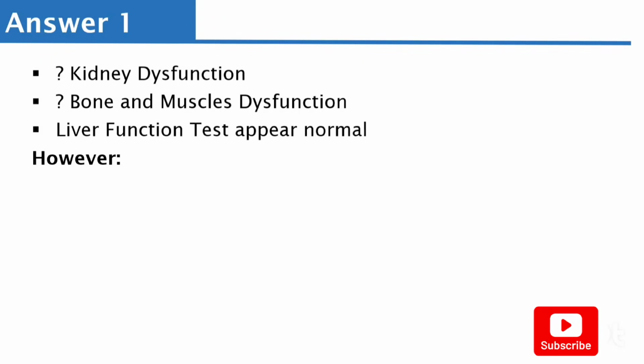Okay, so you can just say, however, even though, like I've mentioned, this suggests kidney dysfunction, bone and muscle dysfunction, it suggests that the liver appears normally functional. But there are other things that need to be investigated. We need to now confirm whether the result is consistent with the patient, to find out whether the sodium being high, potassium being high, and all of that, is consistent with the patient. So that is where the however comes in.